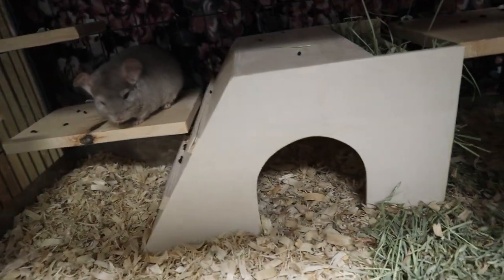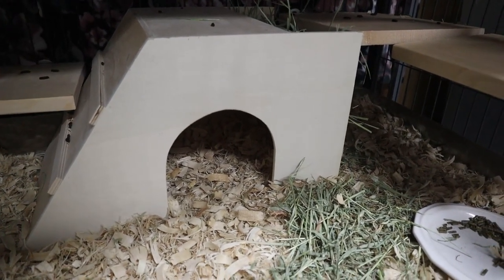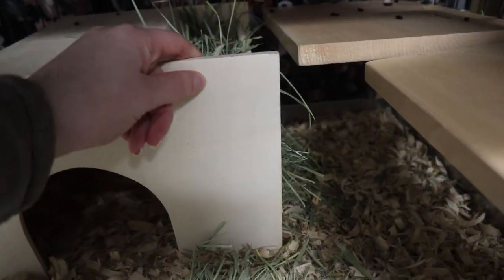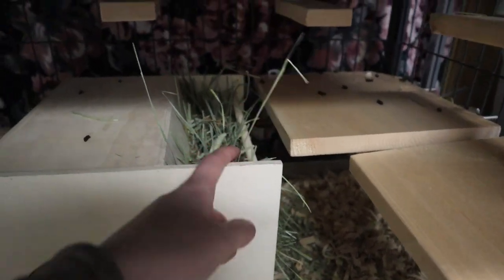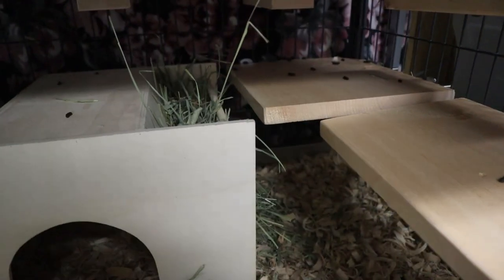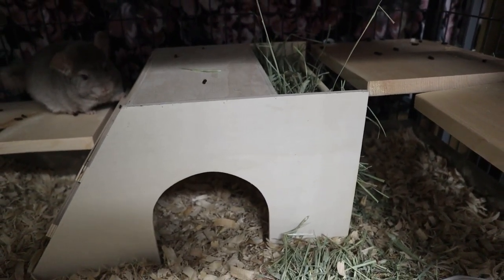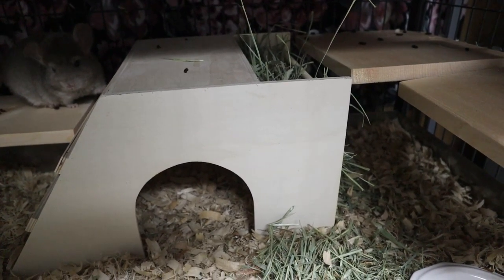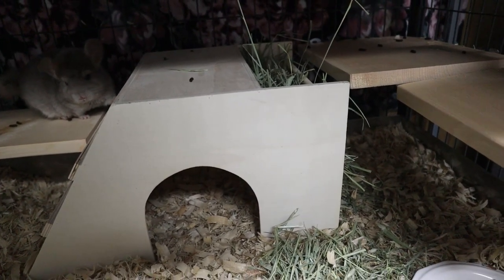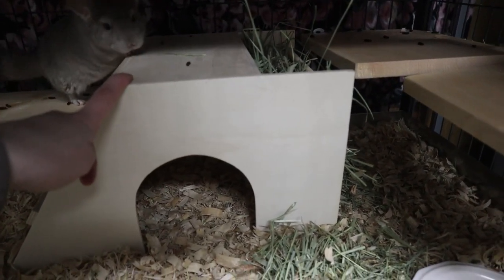I don't know why she doesn't use the hut I bought from PetSmart, but regardless, she made her own. I have another smaller shelf above that one as a safety net. I got this hut from PetSmart, but once I'm able to make my own hut, this will be taken out — I really don't like these huts. It comes with a hay feeder in the back, but I plan on making a new one and making a video for you guys. For now we're just using this temporarily.